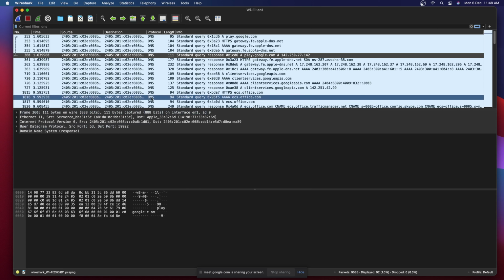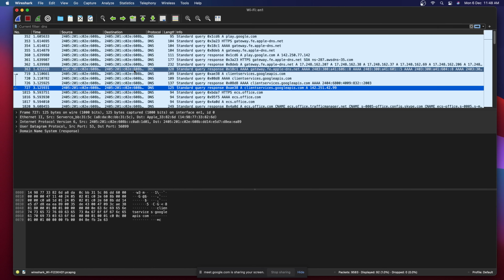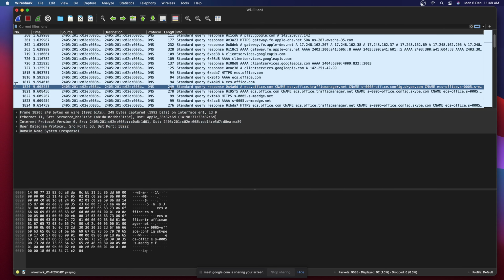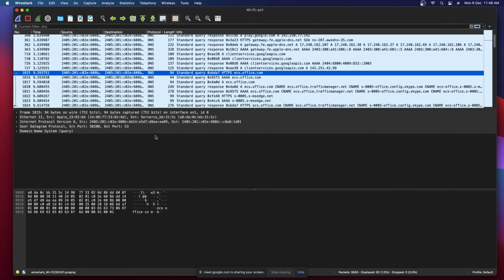In the packet list you can select any packet by scrolling, and whatever packet is selected is highlighted in blue, and the corresponding packet details are shown in the panel below.